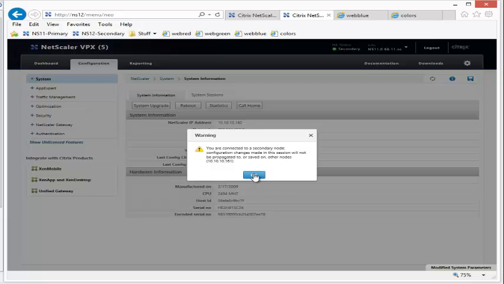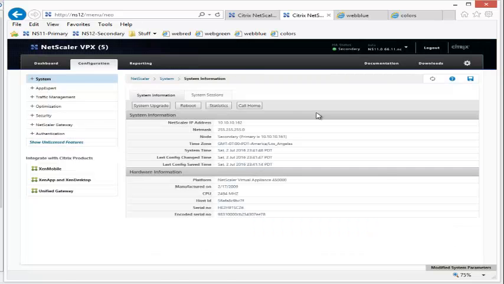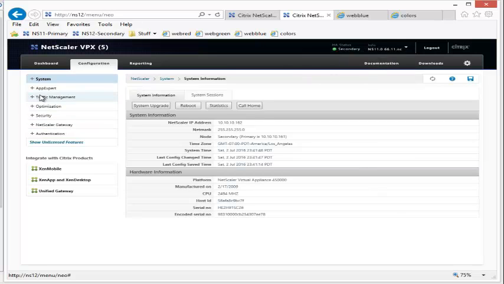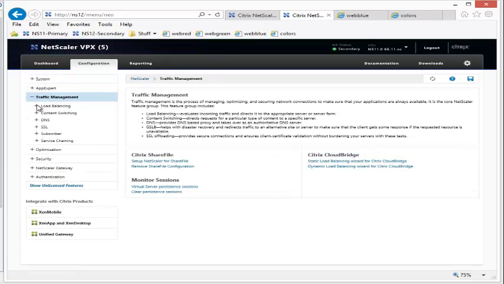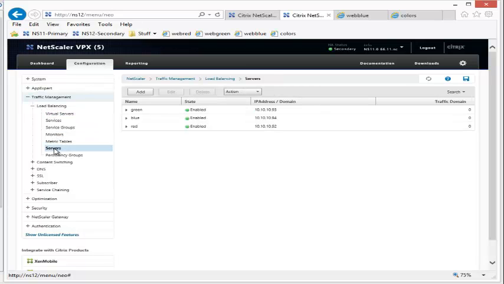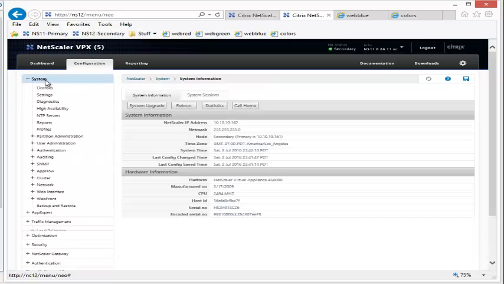Notice the little warning indicating it's a secondary. We expect to see that. Same thing indicating the upgrade version. See, load balancing. There's our virtual server, and there's our other servers, all green. Okay, that all looks good.